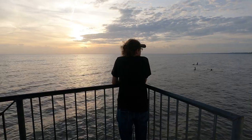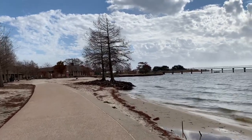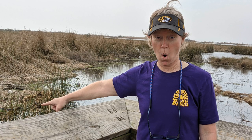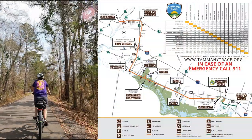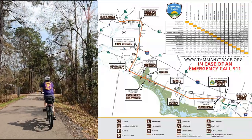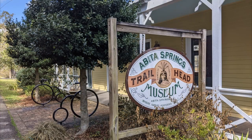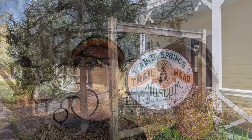And it's an absolutely beautiful sunset. And it's more than just pretty. There are actually things to do there. It's located on Lake Pontchartrain. Right, you've got the beach, you've got the sugar mill, you've got a kayaking area, the nature trails, the boardwalk, and of course the Tammany Trace Trail, where we rode our bikes a couple of days, not just into Mandeville, but all the way up to Covington. The location of the park and its access to the trail just makes it a phenomenal place to stay.